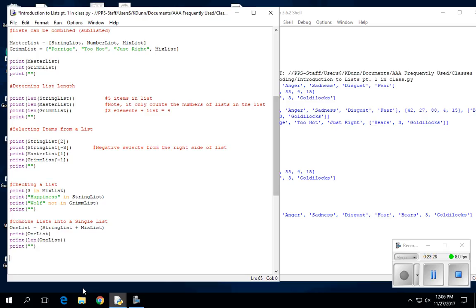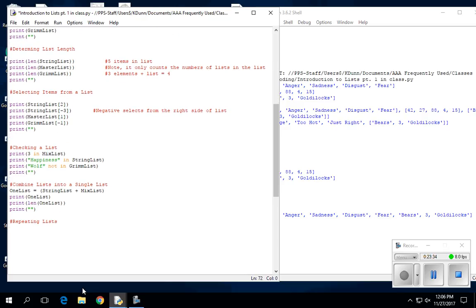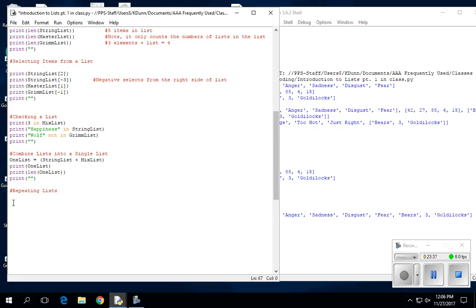We can also play around with lists by repeating them. That's a super simple thing to do. Let's take a list that we like. What list do you guys prefer that we've created so far? String list? Okay, let's do string list. It's easy to look at. What if I want to see string list, but I'd like to see it like 4 times? We can do that. I can say print string list, use my star times 4, and it will literally print that list out 4 times.